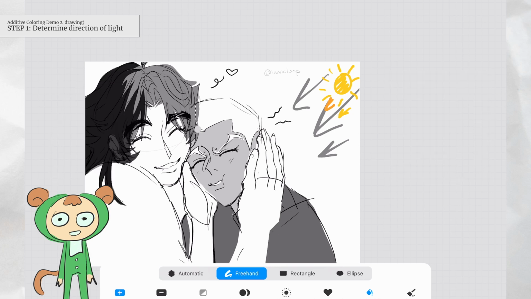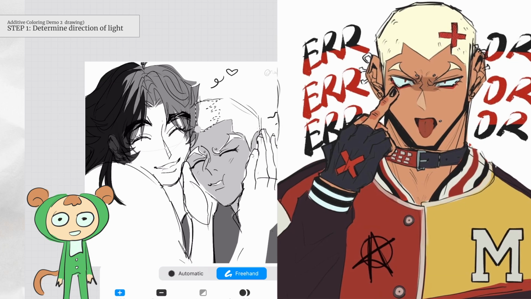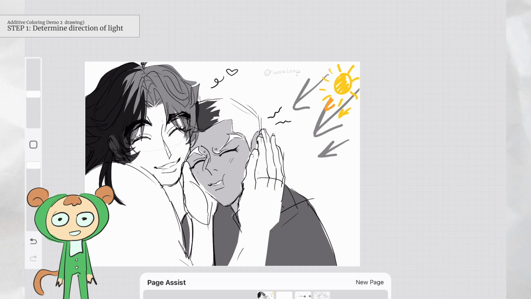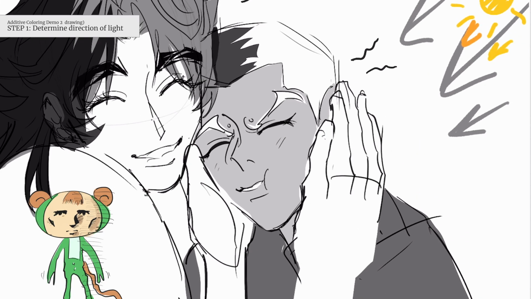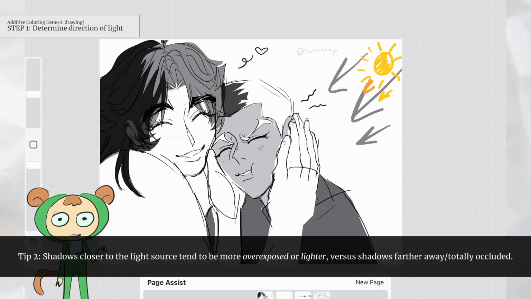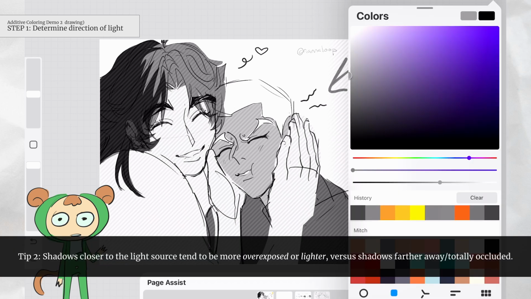Mitch's hair is a much lighter color. We don't really want Mitch's hair to be the same dark shadow. That's what Mitch's hair would look like, but that looks a bit weird, right? Especially when he is much closer to the sun, so the shadow will be fainter. So instead, I'm gonna use a lighter gray color. That looks a bit better.